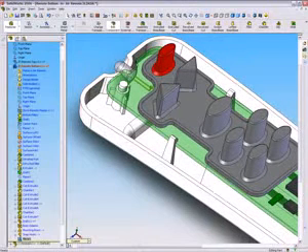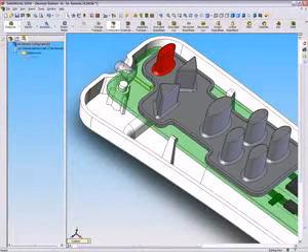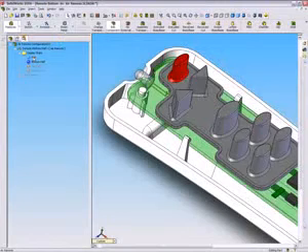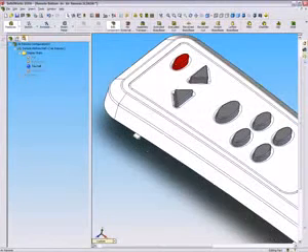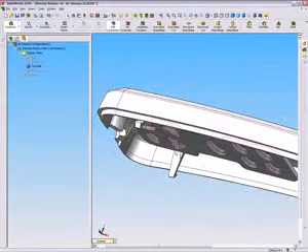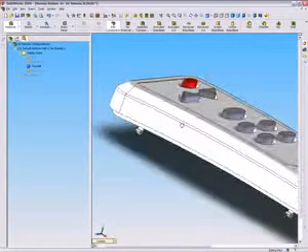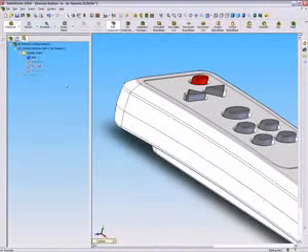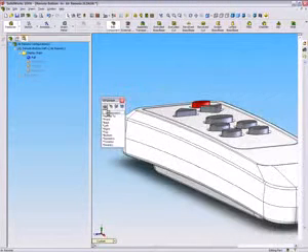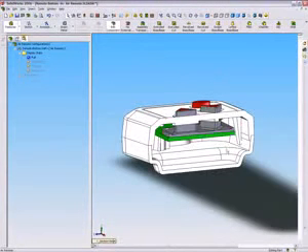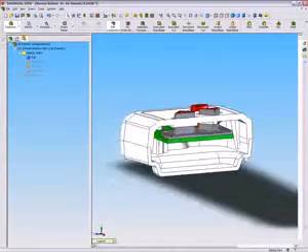A third fastening feature is the snap hook groove. And here you can see as I change display states, even while I'm editing a part, we can look at the top cover and you can see the different snap hooks that we have. So we want to make a mating feature, a snap hook groove, on the bottom half of the remote. And we can quickly go to a section view and point out the area of concern.